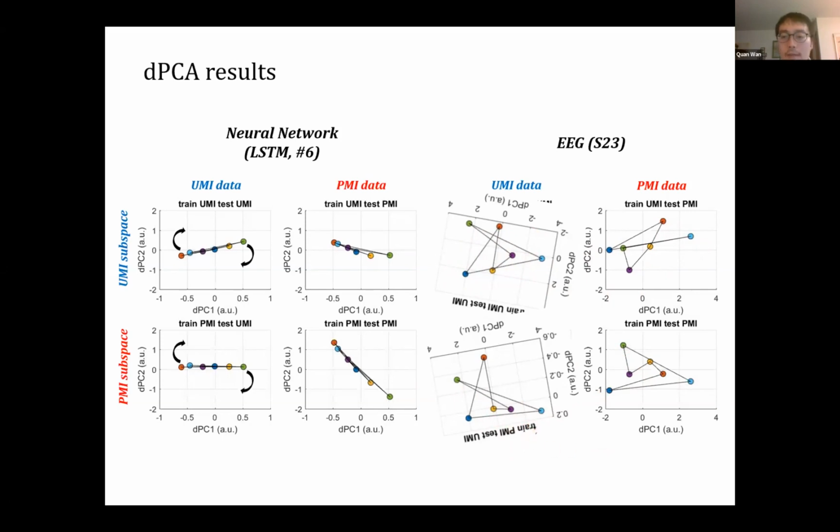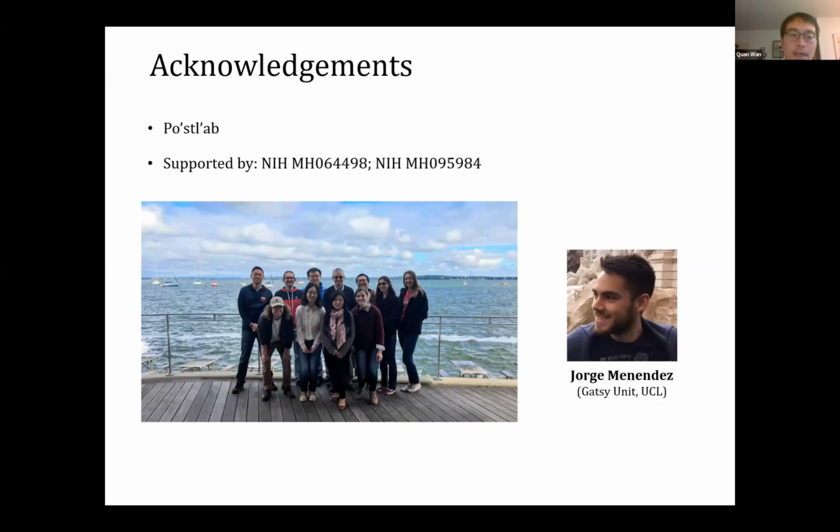We can see that the alignment of the EEG isn't as good as with the RNN. We think it is because EEG data is very noisy and high dimensional, and the rotation may happen in other dimensions as well. It's also possible that representations of orientation stimuli in the brain are non-linear, so they can't be well captured by linear compression of the data. It is still a work in progress to get a bit clearer picture on this, and overall, dPCA is tailored to extract signals of interest and should allow us to qualitatively and in the future quantitatively characterize and compare the RNN and EEG representations. I'd like to thank my lab and funding and also my awesome collaborator, Jorge.